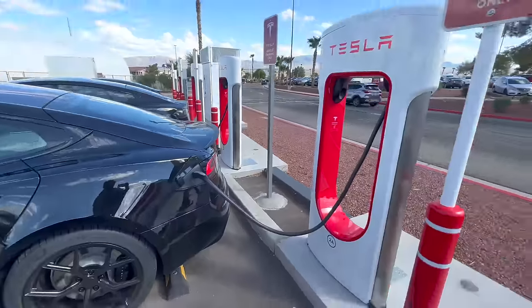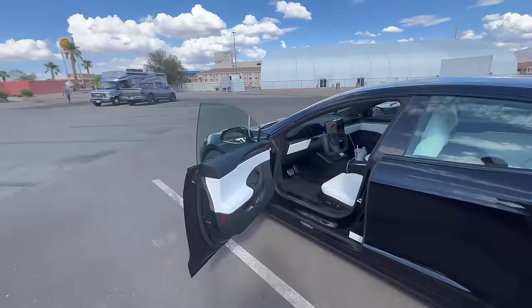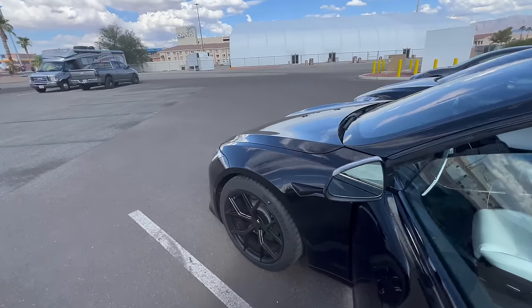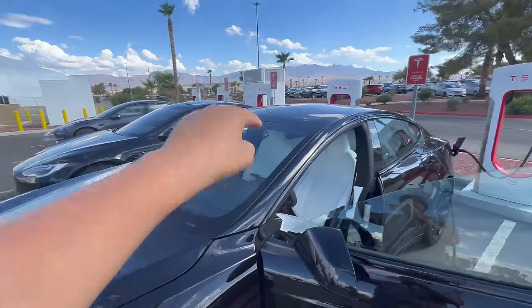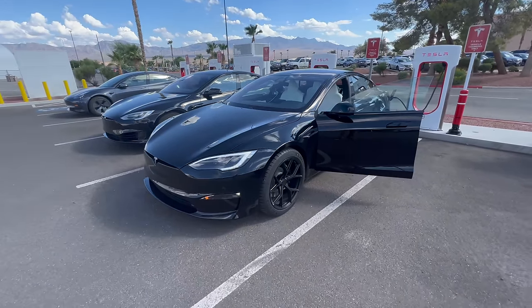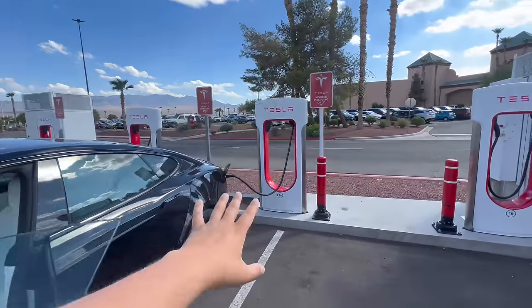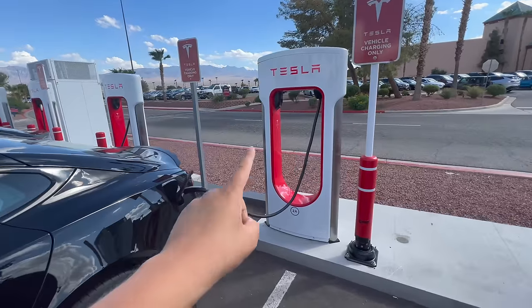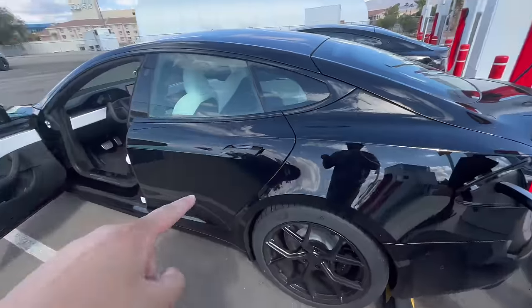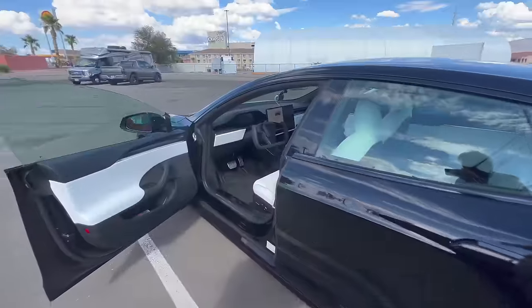Not sure how far we're going to charge up, but I think we'll hit version 3 chargers. The cool thing about this is whenever there's no version 3 superchargers available, it's faster for us to use the CCS adapter and go to an Electrify America 350 kilowatt unit that can give us 500 amps. When there's a version 3 charger, this actually delivers, I think, 680 amps when the pack's totally dead. So this is still the fastest way to charge this car.